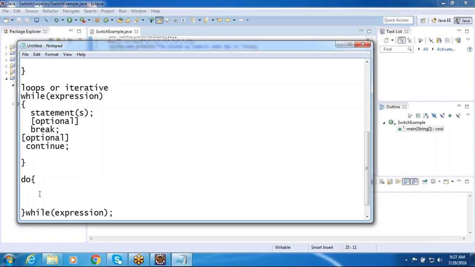So using the do while loop, we perform a similar operation just like the while loop. That means we execute statements repeatedly. But here, irrespective of the condition, at least once we start the loop. So whether the expression is returning true or false, at least once we enter the loop. But in the while loop, only when the expression is returning a true value do we enter the loop. Otherwise, we just skip the loop part. But here, the expression may be returning a false value, but at least once we enter the loop, and after that we continue. So this way, this is a do while loop. Let us discuss these two loops, while loop as well as do while.